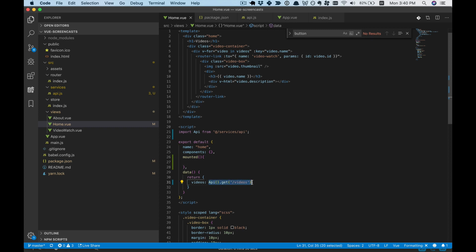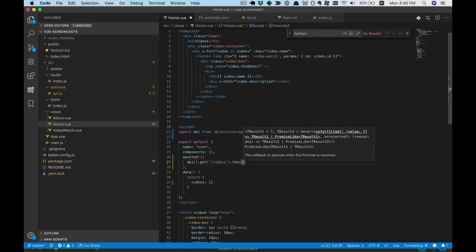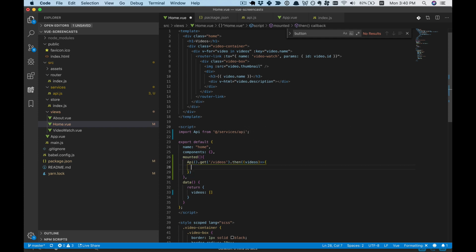So we'll set a default in the data of an empty array, and then in mounted, we'll call api.get videos, and then we'll call .then, and it'll resolve to the videos, and then we can call this.videos equals videos. So once this returns, then it should set videos onto the data.